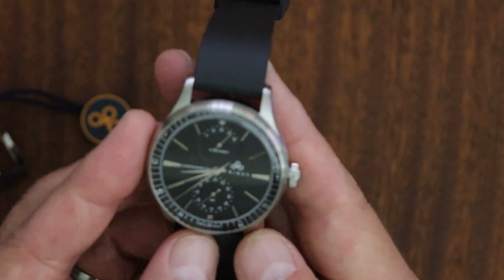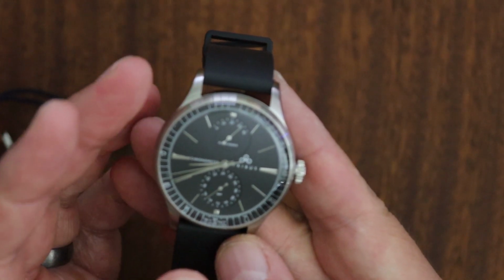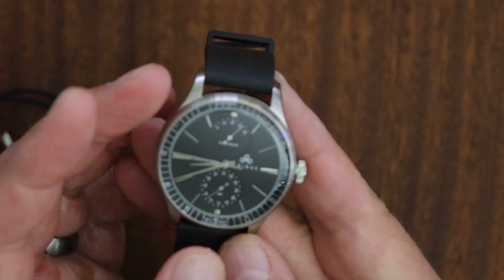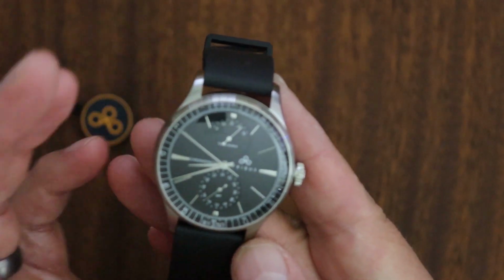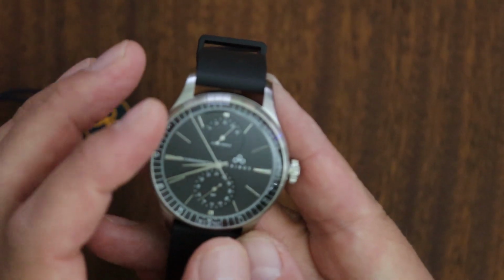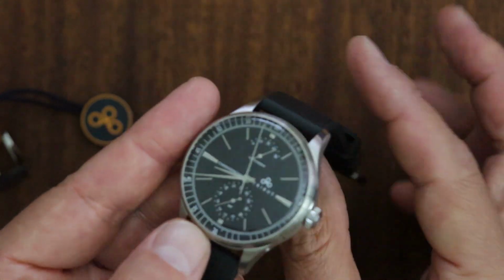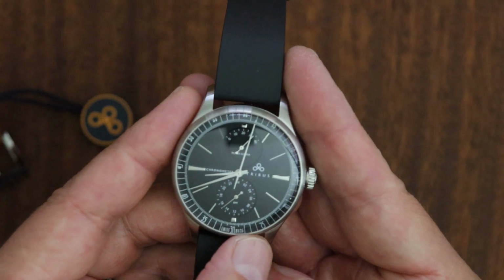And for the complications, it's in pretty heavy competition as far as price goes. You start looking at Tissot and Montblanc and some of the Christopher Ward, which this is a spinoff. I'll talk about that here in a second. But this is a GMT with a Power Reserve, a 40-hour Power Reserve. And as you can see, it's a beautiful timepiece. I'm going to talk about the case and everything else here in just a moment.